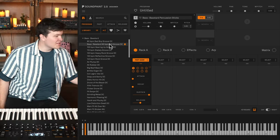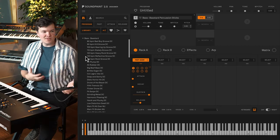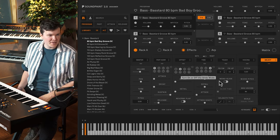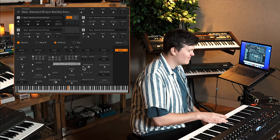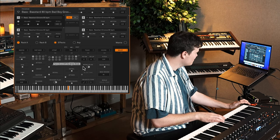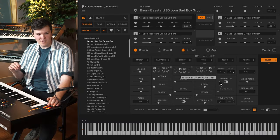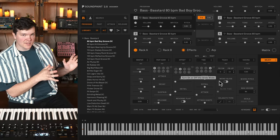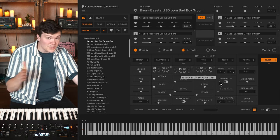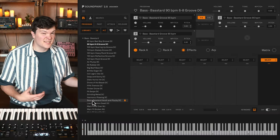I tried to come up with individual grooves using one-note sames — parts that complement each other to show what you can do with these metronome parts. Here's one called Bad Boy Groove — using four parts here. Because they're all within the same metronome marking, you can stack them and create interesting grooves. I have the mod wheel bringing up part four, which adds material in between the grooves of parts one, two, and three. Here's a 6-8 groove — kind of the same vibe.